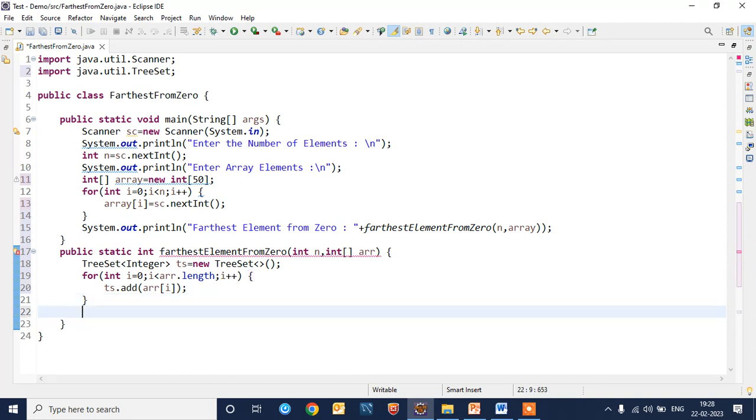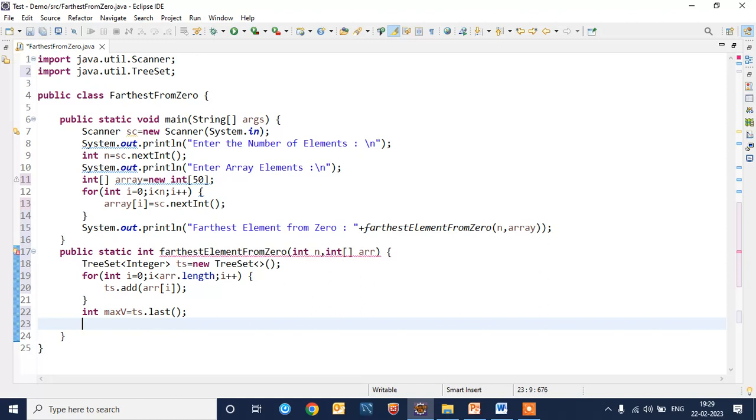After that, we need to find the minimum and maximum value. So max value equal to ts dot last. The reason we use the tree set is that it provides navigation to the elements, so we can identify the first and last elements easily.